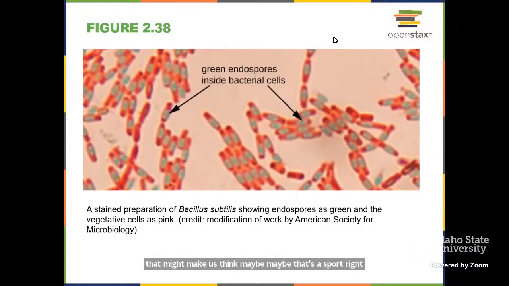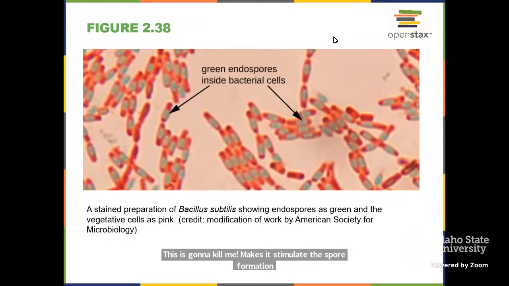Spores are protective mechanisms for these two genera of bacteria. It allows them to survive almost anything, all right? Lots of adverse conditions: lacking nutrients, altered conditions, too hot, too cold, pH shifts, whatever it might be. Things that the cell may recognize as, holy cow, this is going to kill me, stimulate this spore formation, a protective structure that allows it to go on and live another day later on, right?